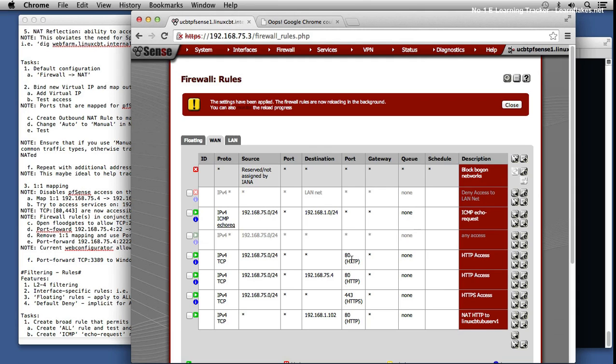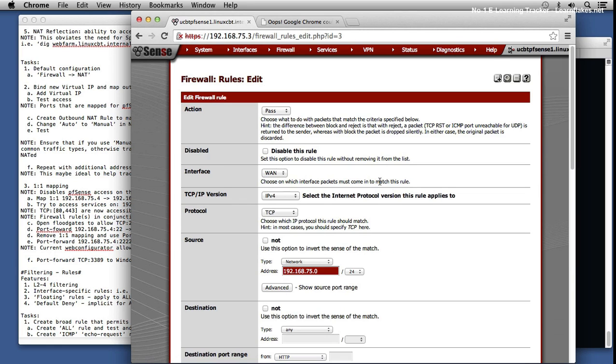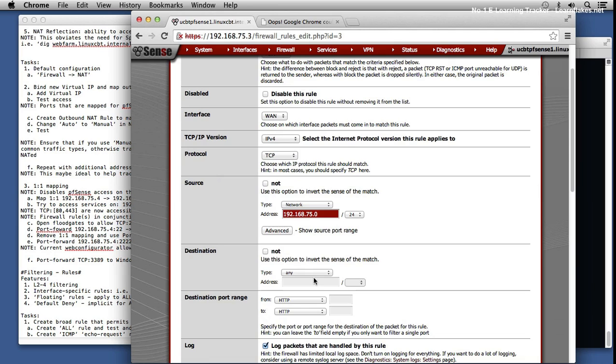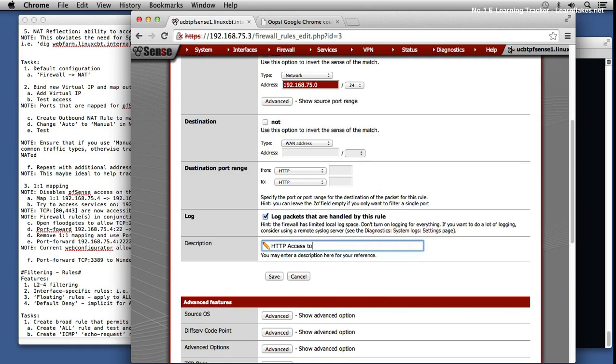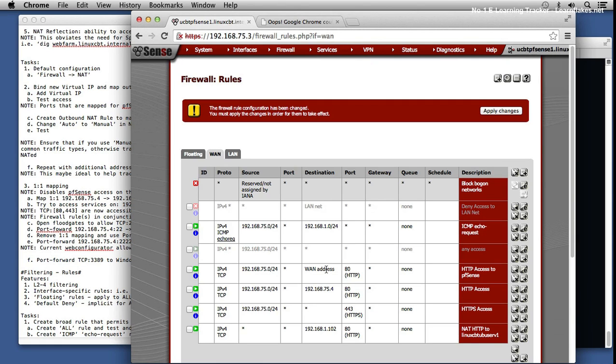So this is where we could tighten things up and say, if it's coming into 75.3, which is the firewall itself, on 80, let it in. And for 443 the same. So that's something to consider. Let's go ahead and modify that. Instead of letting it into a destination of any, let it into a single address, the WAN address itself, which is 75.3. That'll ensure that HTTP access to pfSense doesn't in a haphazard way allow traffic on port 80 to other nodes. So WAN address 80, and the same for 443.